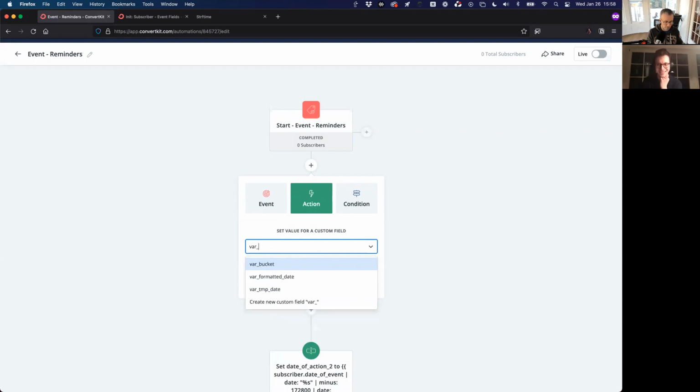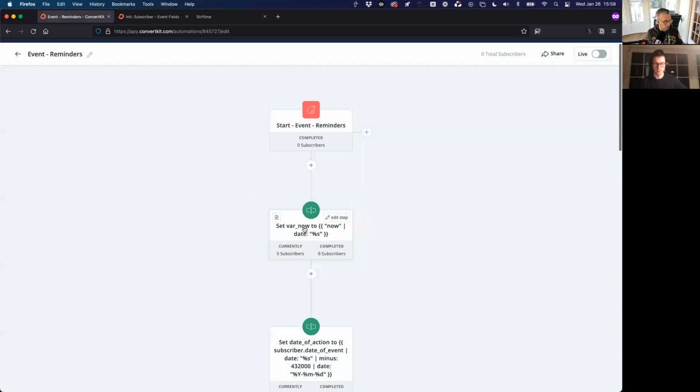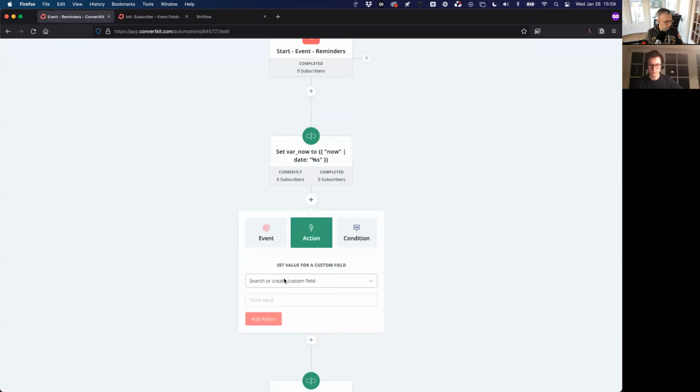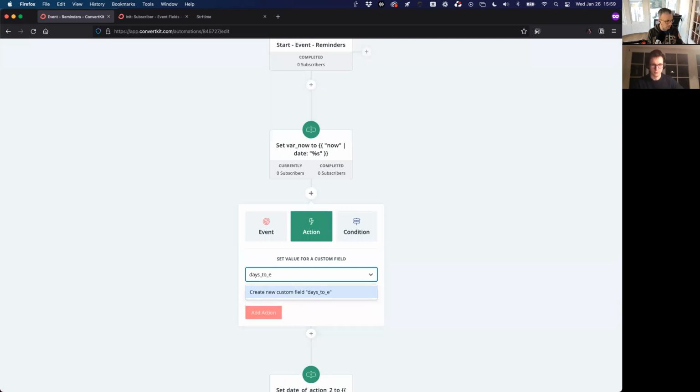So there's a variable. I'm setting a temporary variable on the subscriber, and I'm setting it to right now. So there's this var now variable, and then we actually want to set another custom field, days to event.